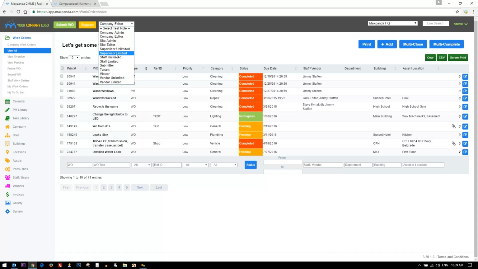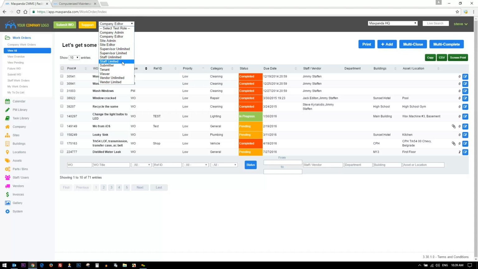The supervisors, we allow them to close the work orders, so do a final close on it. Same with the admins and editors. They can close off the work order at the end. So if you notice, with Maxpanda, we kind of have a pre-approval and a post-approval process. On the mobile app, it's literally a click of a button, so it's very, very quick.